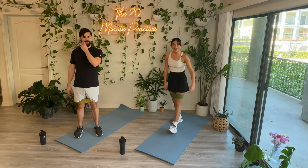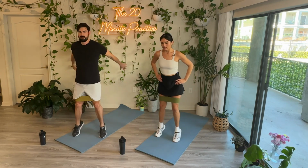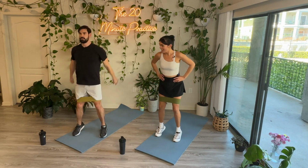You can handle it. All right, double squat, heels up. We start in 3, 2, 1. Let's go. Double squat, heels up. Beautiful. Just like this. We have 40 to go. And then some cardio. And then we're done.